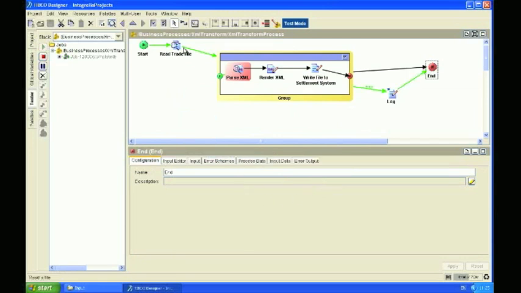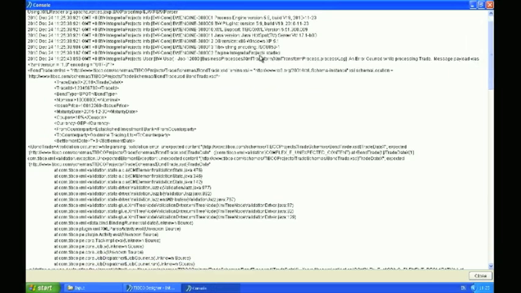There you go. You can see it was green until it got through to parse XML, and now it's logged a failure. So what we're going to do is look at the console, and you should see that the message came in, an error occurred while processing the trade, the message payload is displayed, and also we have the error message, which is that it received a trade date X element, but it expected trade date. We've also got the stack trace, which can be very useful sometimes.